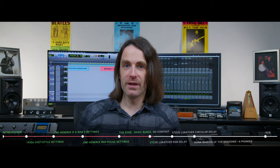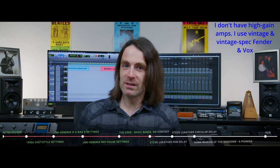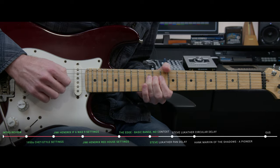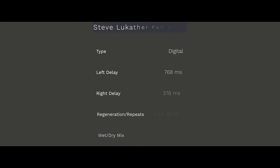Let's just get this right out in the open. I don't have the gear to sound exactly like Steve Lukather. Having said that, what he would do is run a pair of Lexicon PCM70s, and he'd have one set to a pan delay. That's 376 milliseconds of delay in the right channel, and 768 milliseconds of delay in the left channel. And they're going back and forth.